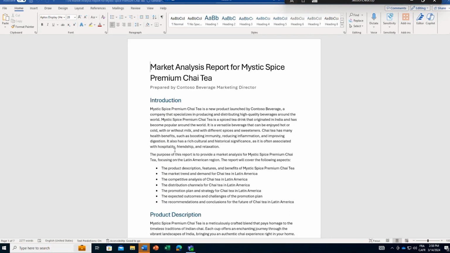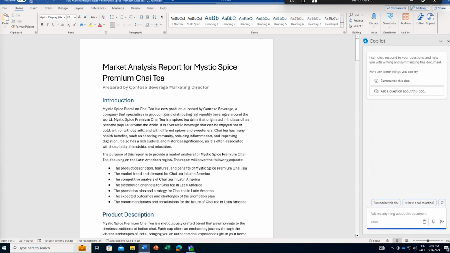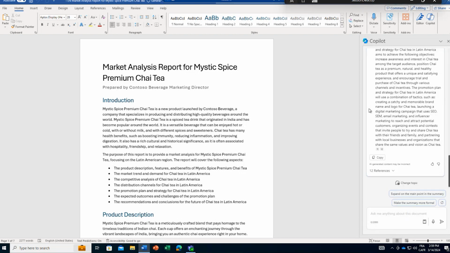7 pages, over 2,200 words. That simply wasn't me. But now that we have Copilot associated with the user using this machine at the moment, we have the Copilot button that appears here in Word. So we're going to call on Copilot. There are a few basic prompts already in this window, so we're going to use this one. We're going to tell Copilot, summarize this document for me, because 7 pages and 2,200 words is just a little too long for me.